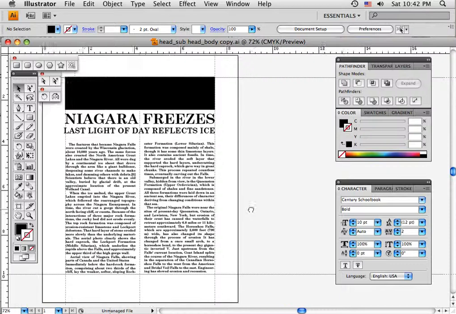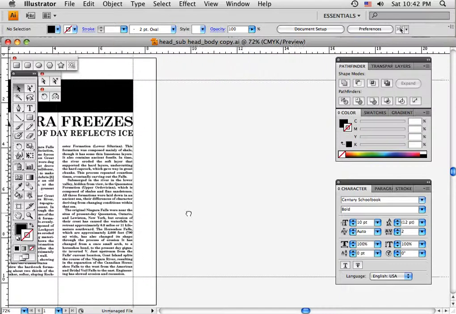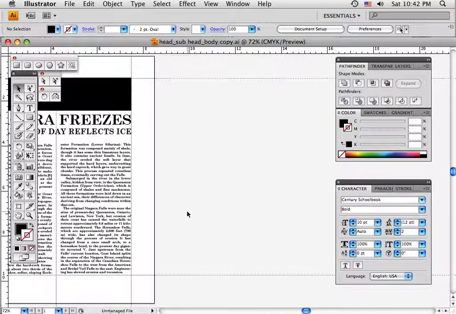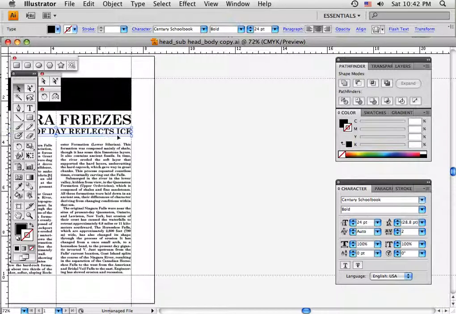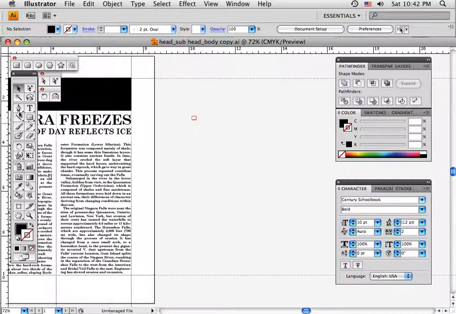Let me show you how body copy works. We're not going to get too far into this, but if you were going to set up body copy, this is how you would do it. The headline and the subheadline are on their own line, and they just hit the, let's see, let's go with this bigger one. And if I just hit that and start typing with it, I'm going to get, let's see, I don't know what that's going to be for me here. I'm going to show you the body copy.